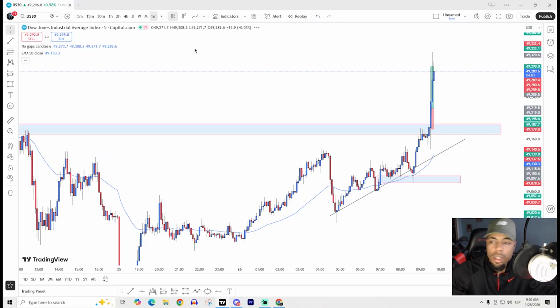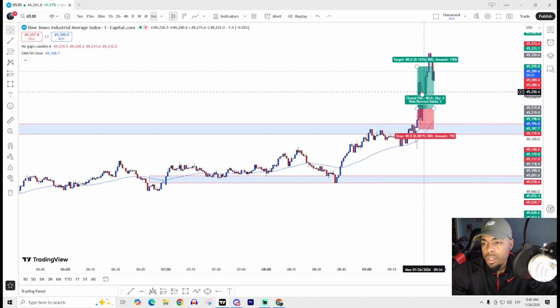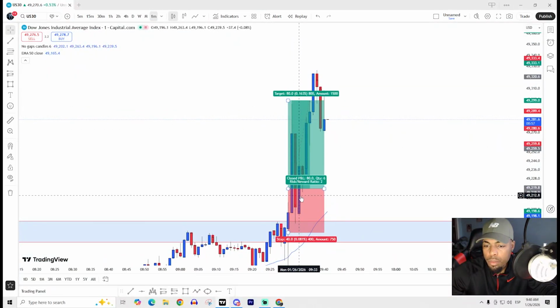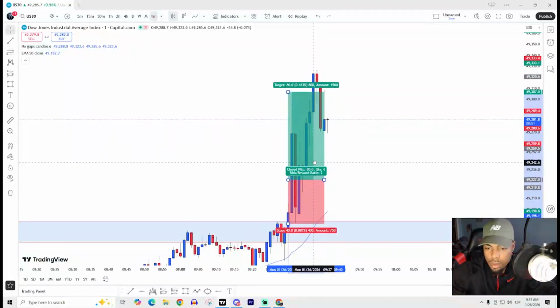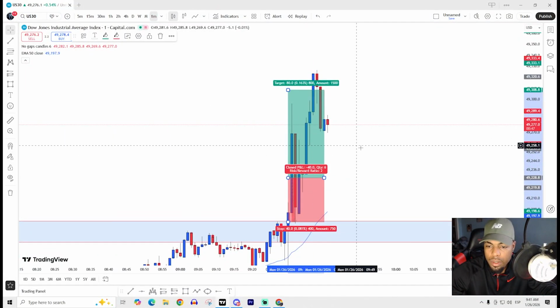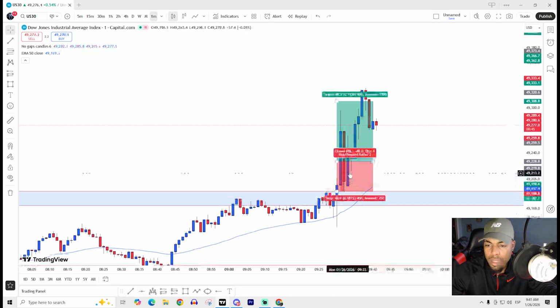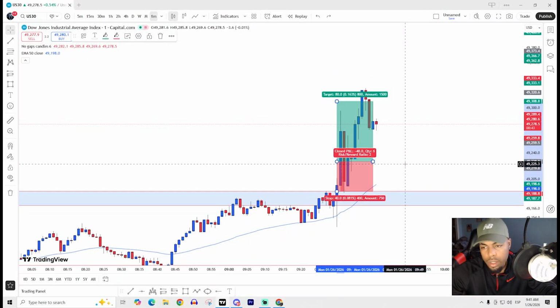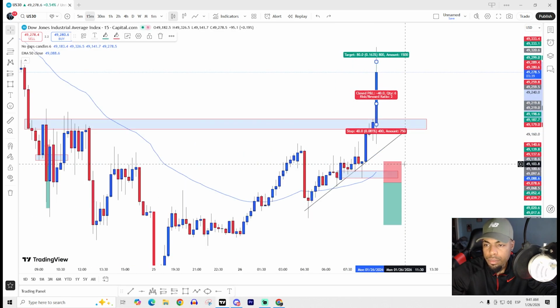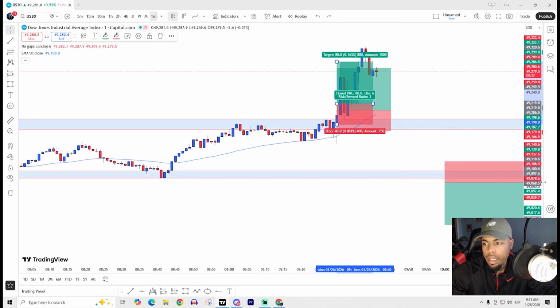So basically, as you guys can see on the first trade, we almost hit take profit. We were literally a couple pips away, but what happened was that we basically got taken out of the trade. Not sure why it doesn't show it here, but let's just say I was around here or something like that. I know for a fact I was taken out by the first trade. So we take that trade. Gotta go back. Okay, and here we go.